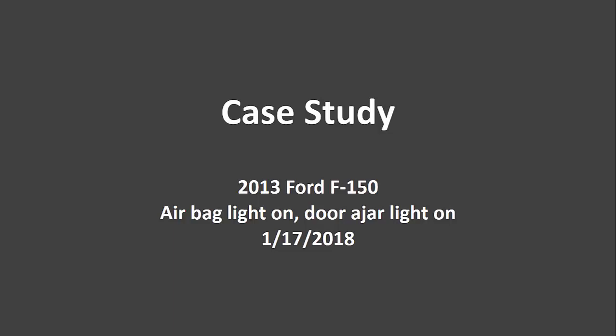Alright, I got called into a shop last week, so I thought I'd make a video about it. I've got a case study here. We've got a 2013 F-150. The main complaint is that the airbag light is on and the door ajar light comes on as well. Two unrelated issues, but we're also going to find a third issue.